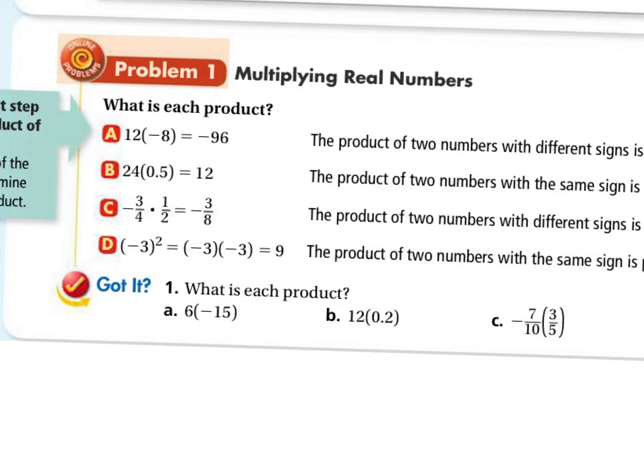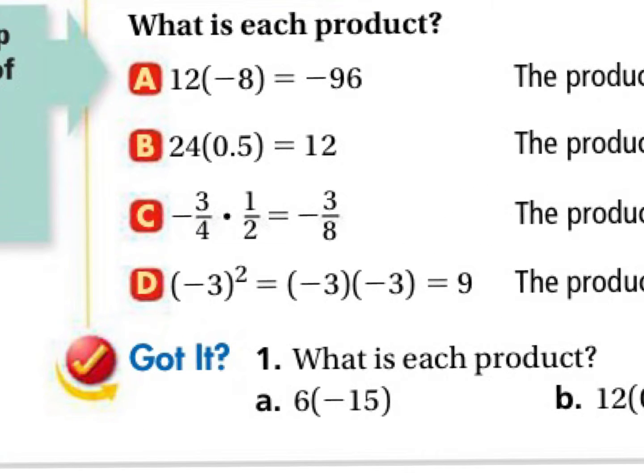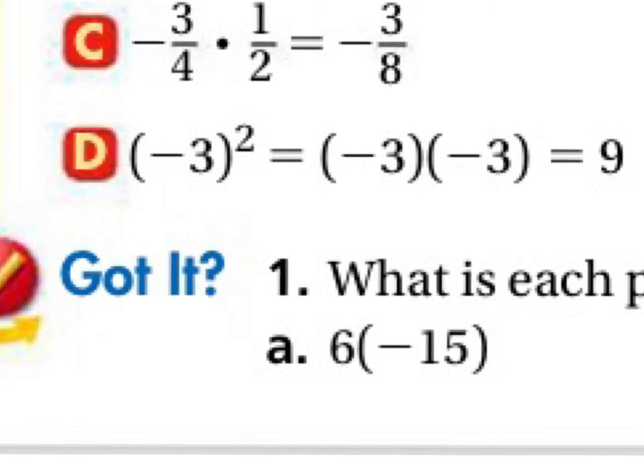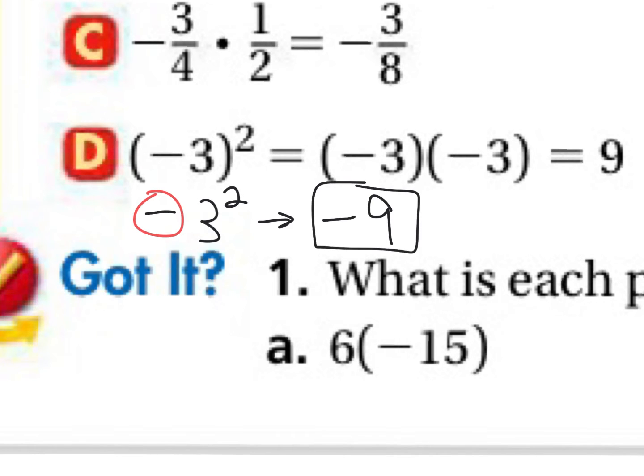So if we look at problem 1, they're doing some multiplication there. Mostly it's just looking at our signs. You can see the first one is negative, second one is positive, third one is negative. The last one, since it's in parentheses, -3 squared, that means -3 times -3, which would be a +9. If it wouldn't be in parentheses, basically that's saying opposite of 3 squared if there's no parentheses. And so actually that negative sign would just come over, and then 3 times 3 is 9. So that would be -9 if there were no parentheses.